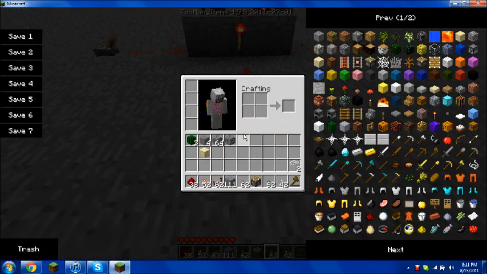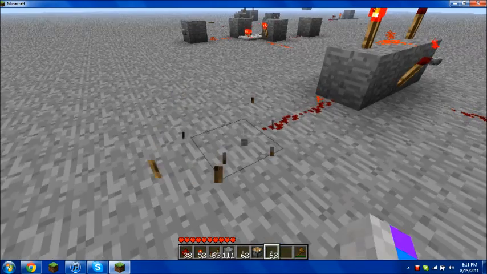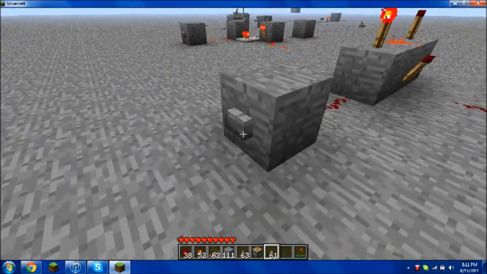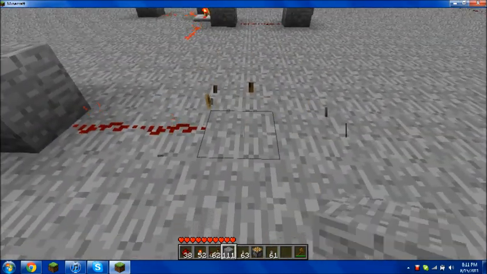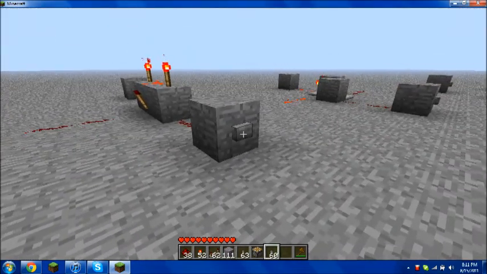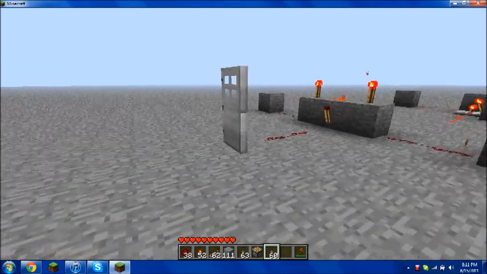So if you wanted to build something like a double button iron door like this, you could switch this to a button. Obviously this would all be underground, and then you would have this going to the door. It would take a couple minutes to build, not very long, but you get the point. You would have to push both buttons at the same time, then the door would open.